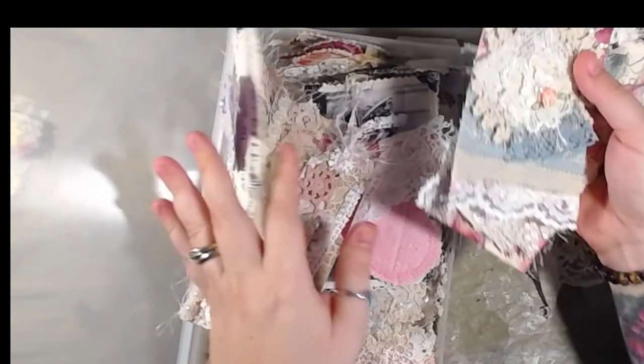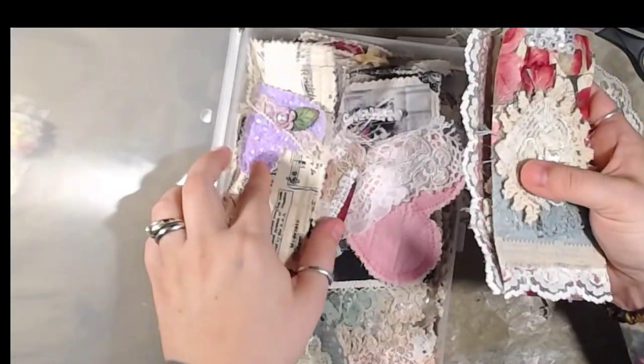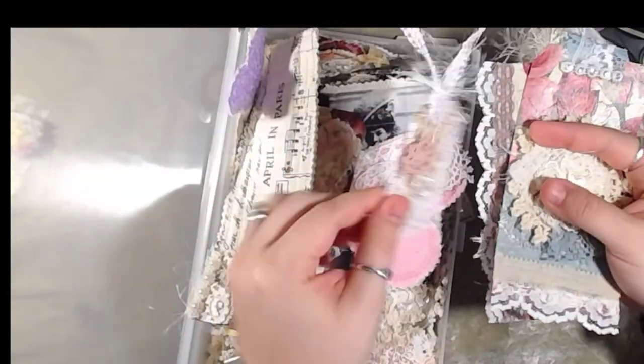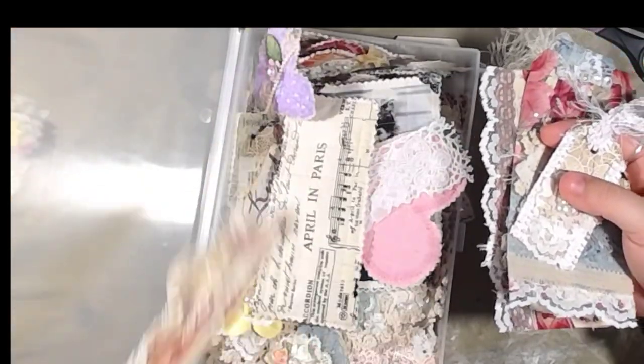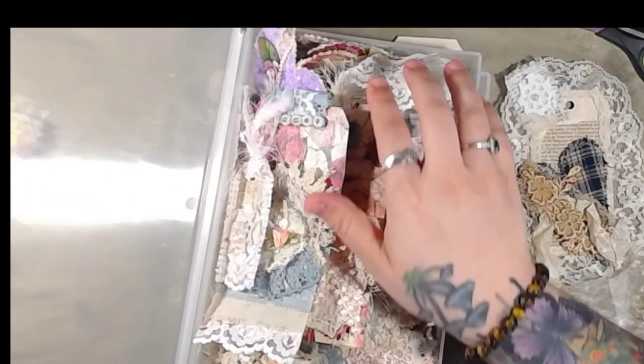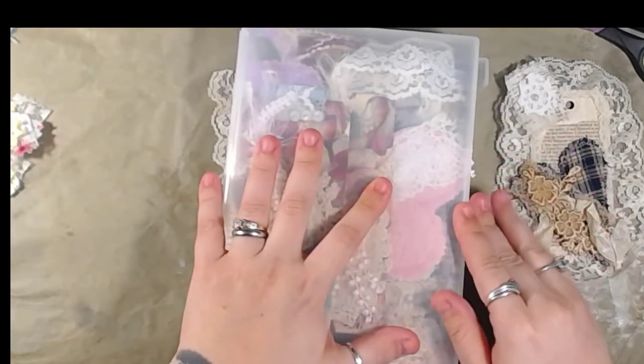And as you can see, my tags from previous videos are in here. I got the little mini ones. Oh, that doesn't go in there. There's nothing with that. But I made a bunch of little tiny clusters I need to put in here. But there's not really room, as you can see.